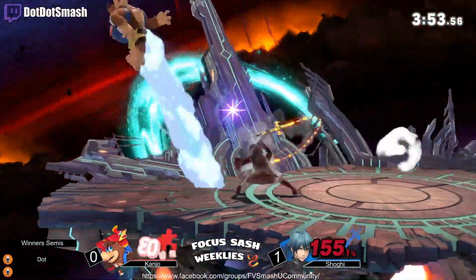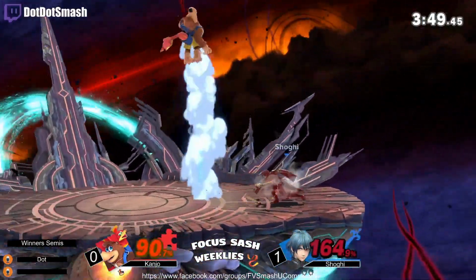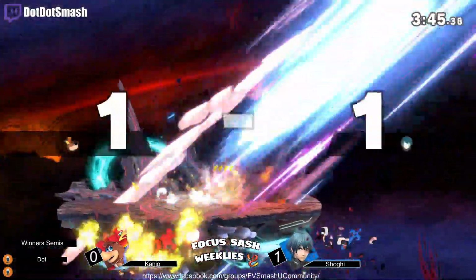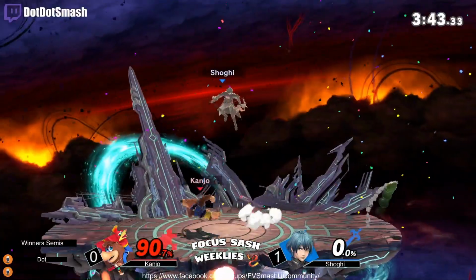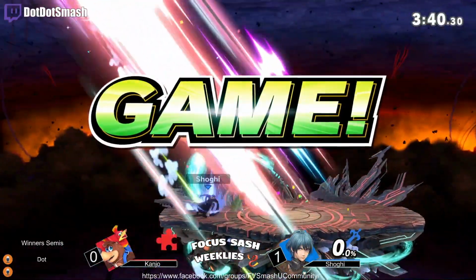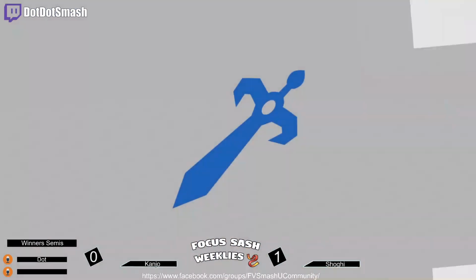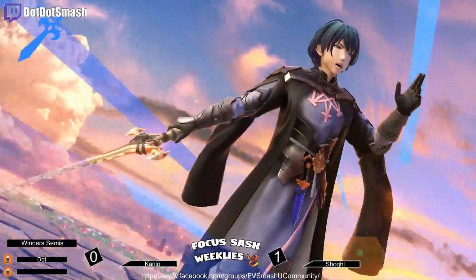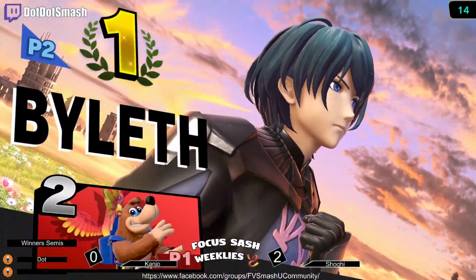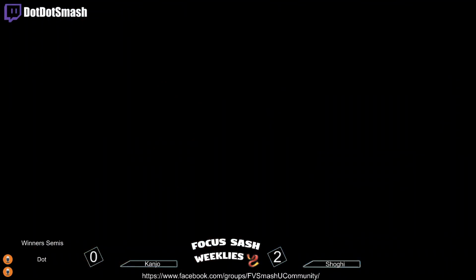The arrow cancels by all the Byleths we've seen tonight have been really threatening. I've seen a lot of good arrow usage coming out from all of them, and that's definitely something you're going to need. Ooh, and a Wonder Wing is going to take it at like 190%, catching the little feetsies of Shoghi. But speaking of catching little feetsies, those little bear paws got sliced, and we went off the top. That is Shoghi up 2-0. This is best of 3 because we're in top 8, so let's see what Kanjo can strike back with.